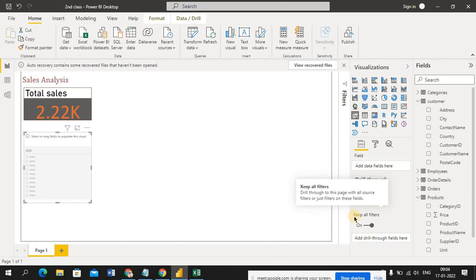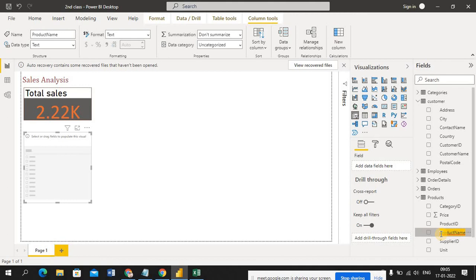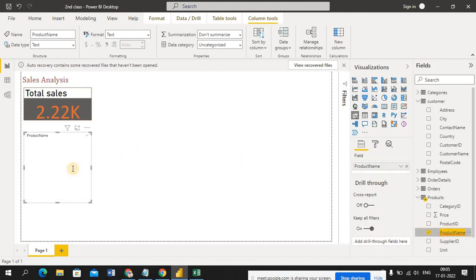You apply filters, what color, what type of product, what brand it is. Like that I want to see this price product-wise. So I'll select the product name here.